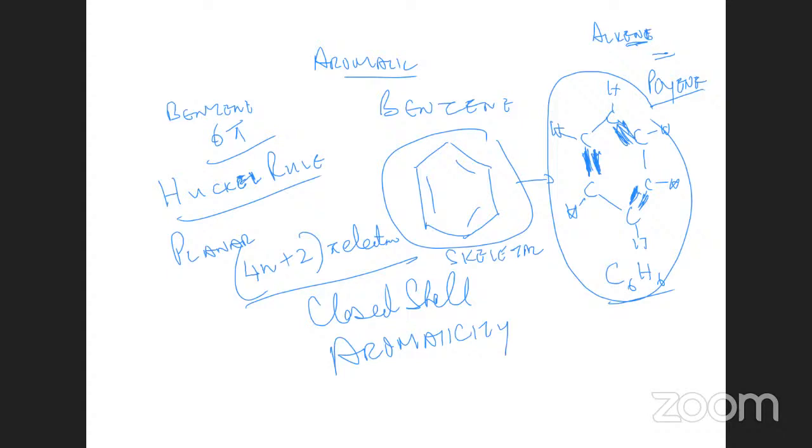N, what is N? N equals the number of closed conjugated polyene shells. It has to be closed, conjugated, polyene shells. In benzene, there's only one closed one. There's only one, so N becomes 1. Then number is 6 pi electrons. Let's take another one.